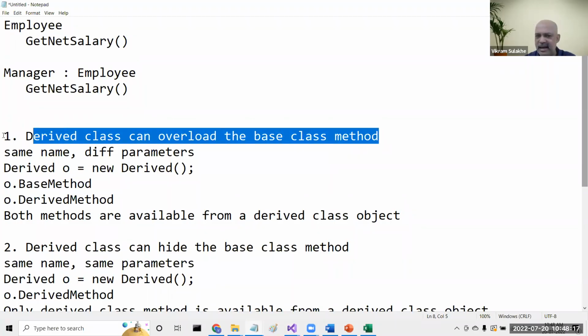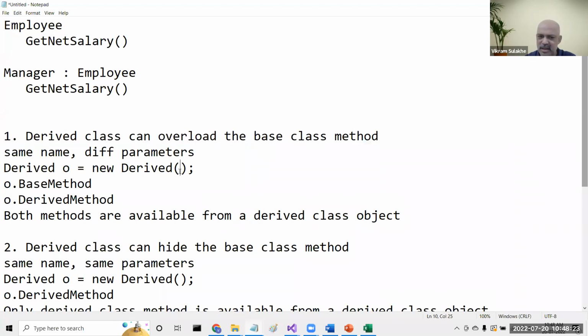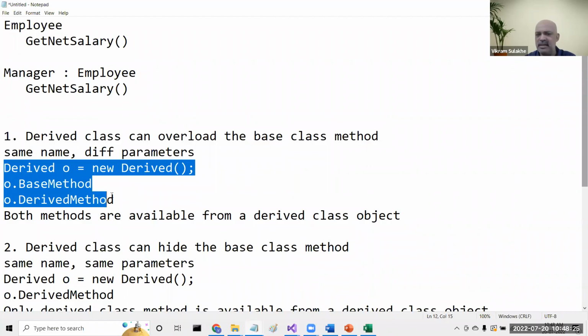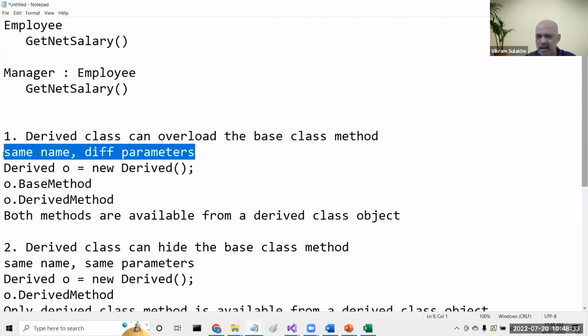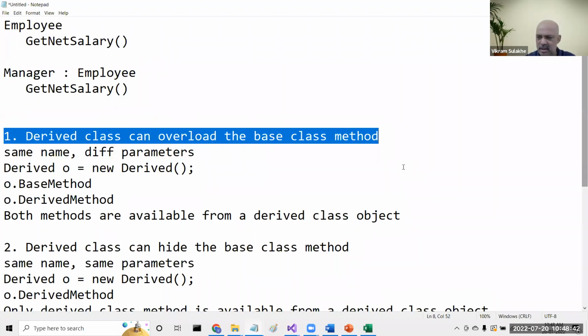First possibility, it can overload the base class method. When it overloads the base class method, both methods are available from an object of the derived class. Of course, overloading means what? You have the same function name with a different set of parameters. So this is the first possibility.